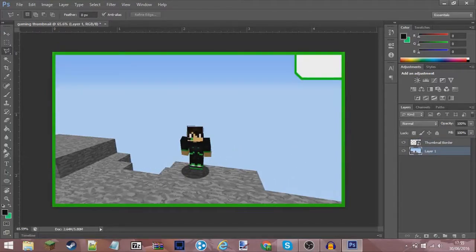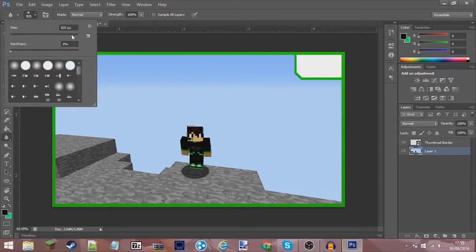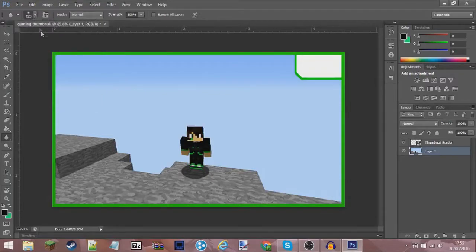And what I like to do next is head over to this little eyedrop, or drop, however you say it, and it's called the Blur tool. Now, my settings are 825 because I like to just do it instantly. But you can do what you want. And the strength I make 100 so it's instant. What I do is go over the image quite a few times, and as you can see my skin, maybe even the stone blocks, going a bit blurry, which is what I like best. So that should be perfectly fine.